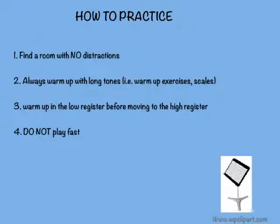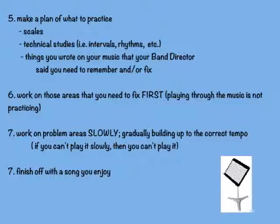Practicing. How to practice. Number one, find a room with no distractions. Number two, always warm up with long tones, warm up exercises, scales, things your director is giving you to practice on. Number three, warm up in the low register before moving to the high register. That gives your lips time to warm up and the blood to start circulating, making your lips more supple before you try to play high notes. And number four, do not play fast.